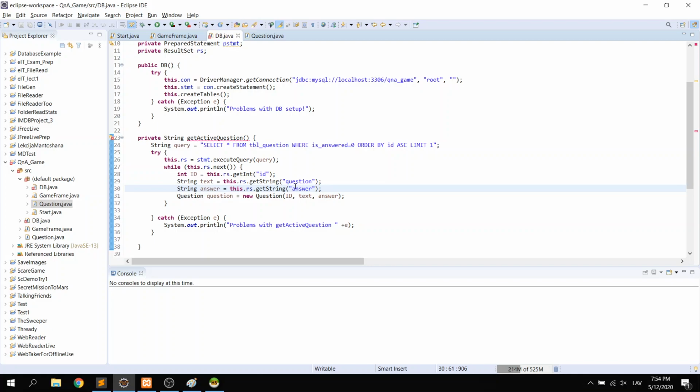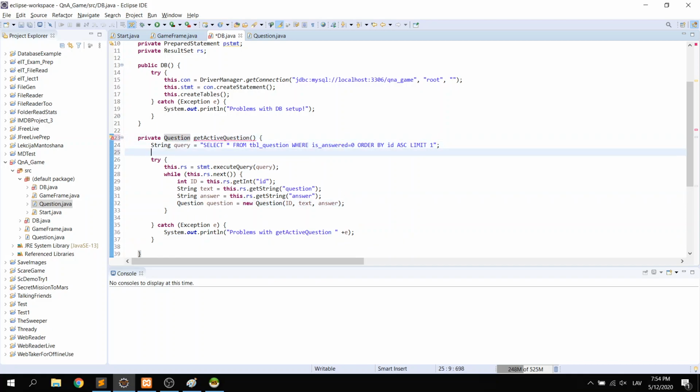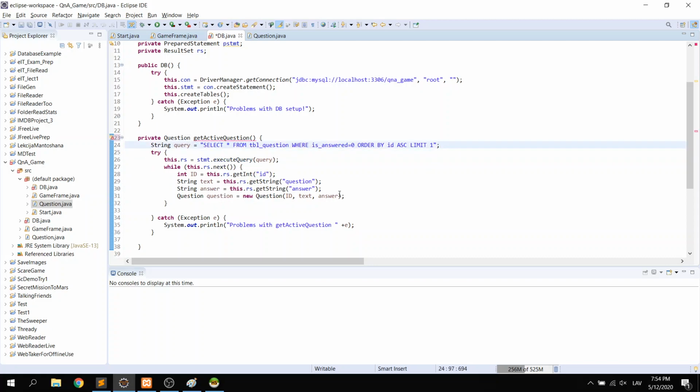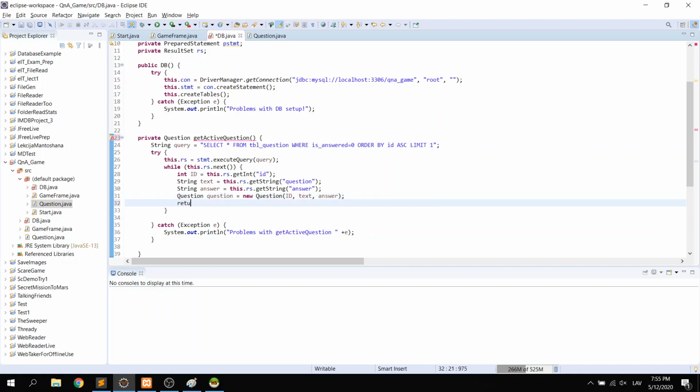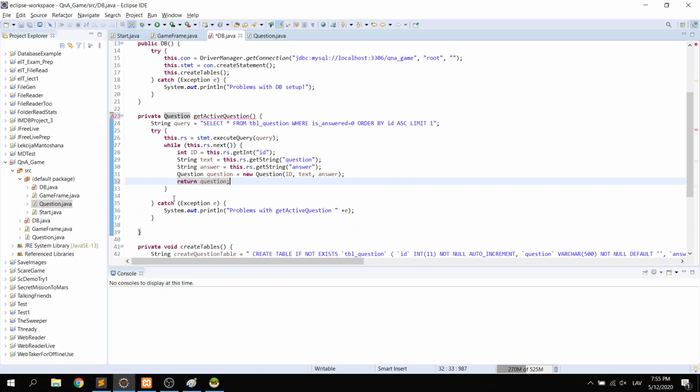And now we can create a new question. This method is not going to be a string, it's going to be a question type, and it's going to be nothing in the beginning. Or we can actually say we don't need to loop through that. We are executing the query, and if we found the result set and there's something to loop through, once we find the first and create the first question, we just return this question back and stop everything else that's going on in this method.